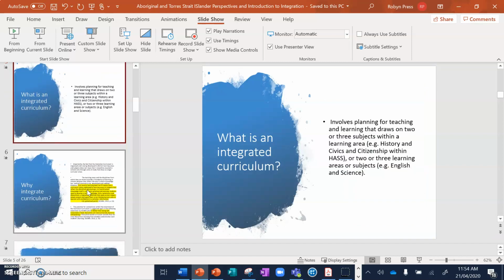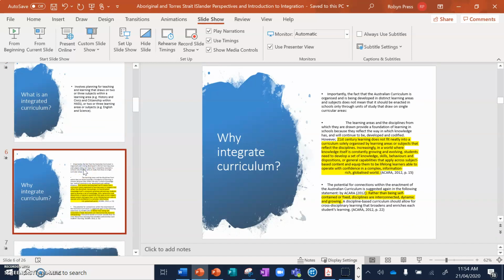There are some slides here for you to look through all about what an integrated curriculum is. In a nutshell, it is how do we combine topics from HAS either with each other, so history and geography, for example, or how do we combine HAS subjects with others, for example, history with English.